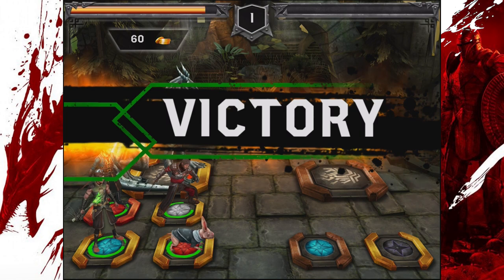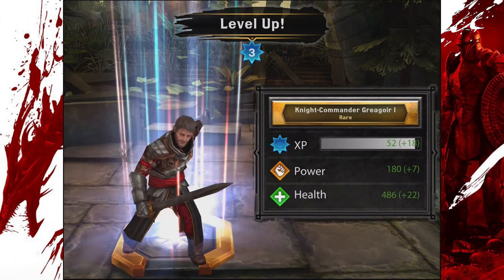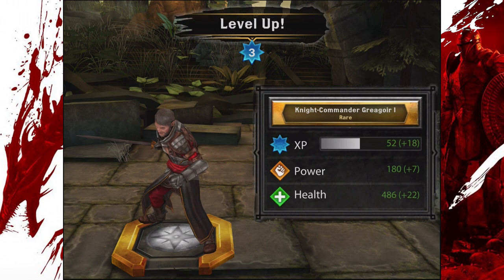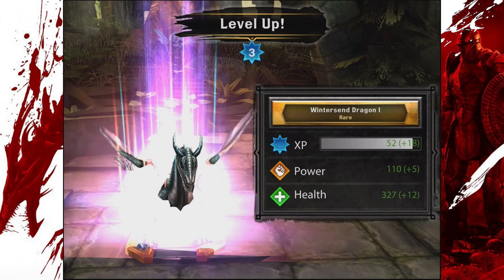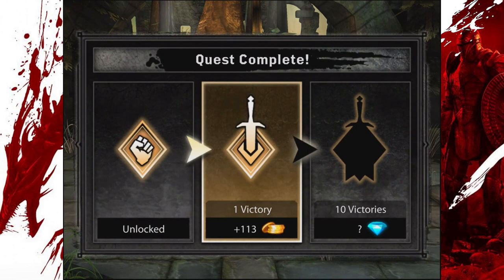Okay. Right. Oh, yes. So my energy and stamina have been refreshed. Whenever you do a battle, you lose an energy. And whenever you do a PvP, you lose a stamina. But when you level up, you get all refreshed. And I think you get a new one every like 5 minutes or something, or maybe a bit longer. So you can keep playing after a while. Everyone's leveling up again, dragon. Hey, and congratulations on your new level. Usual gold and gems. Okay, yeah. I know. Cool.